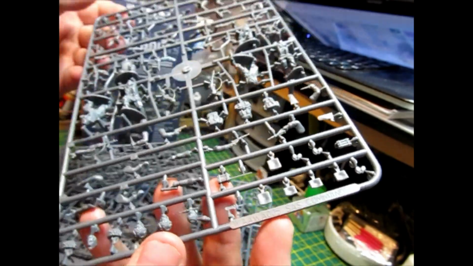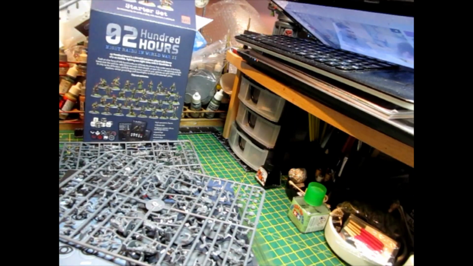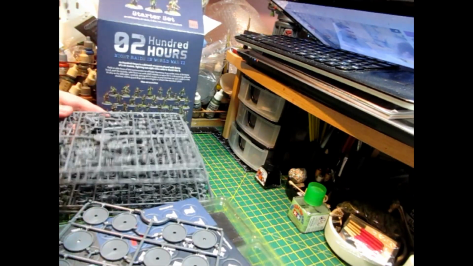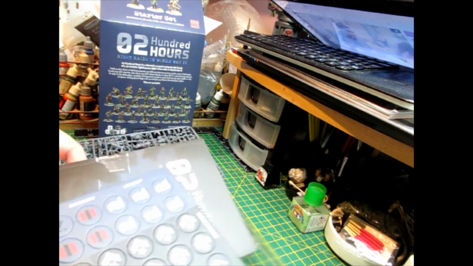And yet there's lots of little different bits and pieces. The standard head of, well, not a standard head, but the really cool head of a Commando with the Commando dagger in his mouth. That's actually very, very cool. So that's generally the figures. They all come as multi-part. It's more bases.